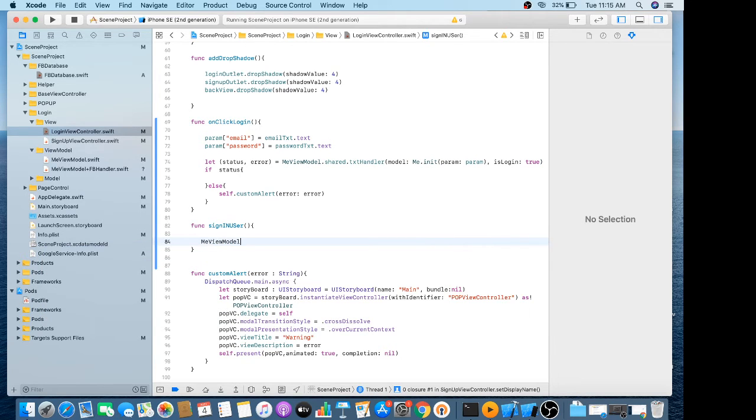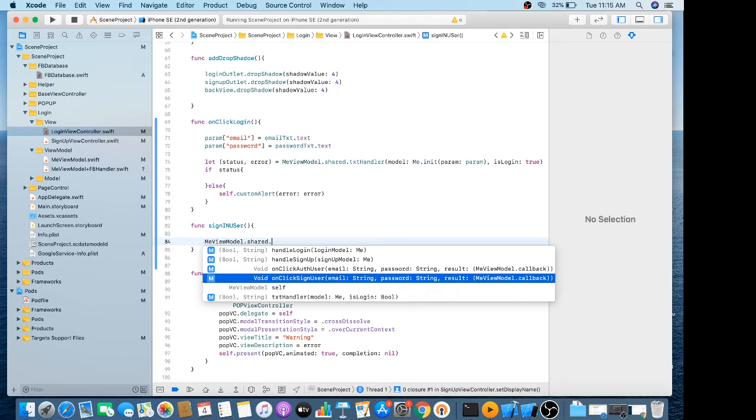MyViewModel dot shared dot sign in user.